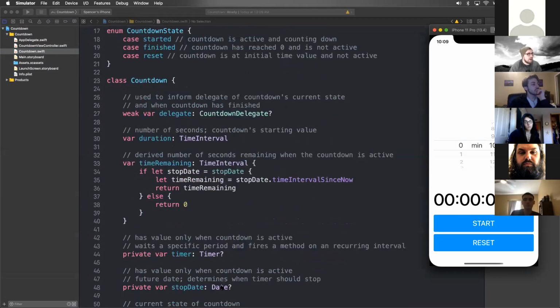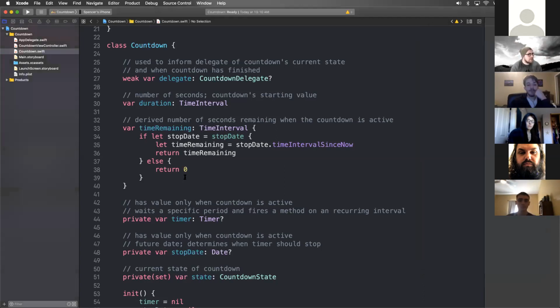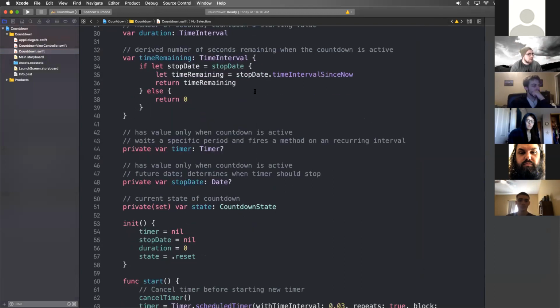There's a lot here, and what I want to do is pull over a playground and specifically just go over, I might just do it in the view controller. I want to just make a timer without all of this stuff around it, because I don't want you to feel like timers are complex and complicated because you're looking at this countdown class itself, and you're like, whoa, there's a lot that has to go into making a timer. It's actually really simple when you break it down. There's just a lot of moving parts around it, but not necessarily directly tied to the timer in a sense.